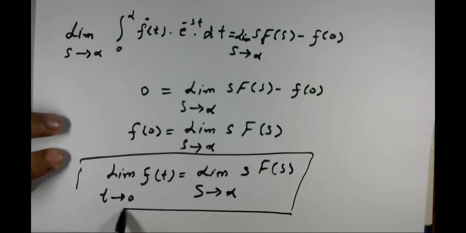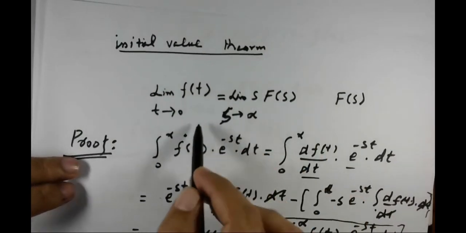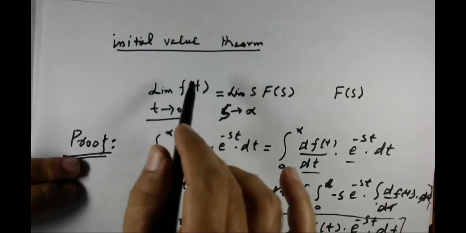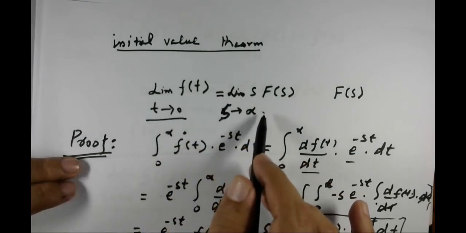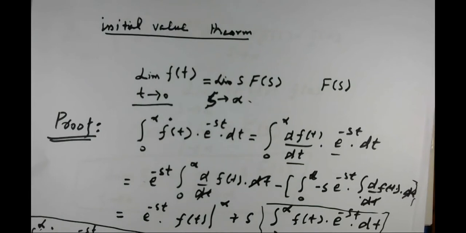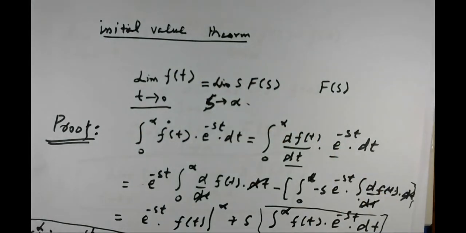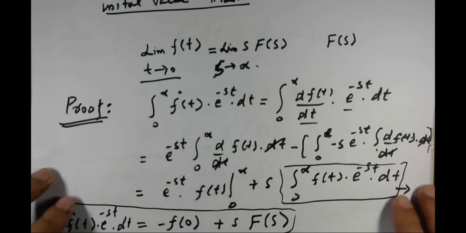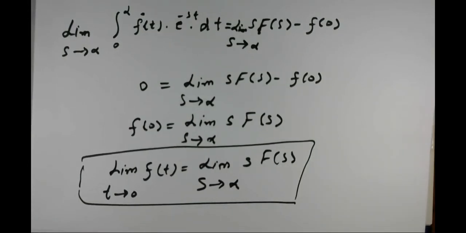You see what we got in the end? The same which we claimed at the earliest, that when t approaches 0, limit, when you put this limit for f of t, this is the same as limit s approaches infinity, when you are in s domain, s F of s. So in frequency domain, in s domain, when you have a Laplace transfer function F of s, you can easily find out the initial value by applying this theorem, and this theorem is called initial value theorem, and here is the proof. So this is the end result we got for our initial value theorem.